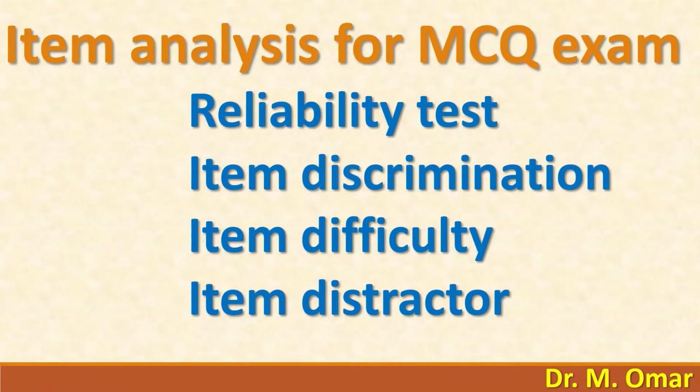Evaluating and assessing the quality of an exam that consists of multiple choice questions by performing item analysis. Four major components form part of the item analysis. The first one is the reliability test. The second one is the item discrimination analysis. The third one is the item difficulty analysis. And the fourth one is the item distractor analysis.